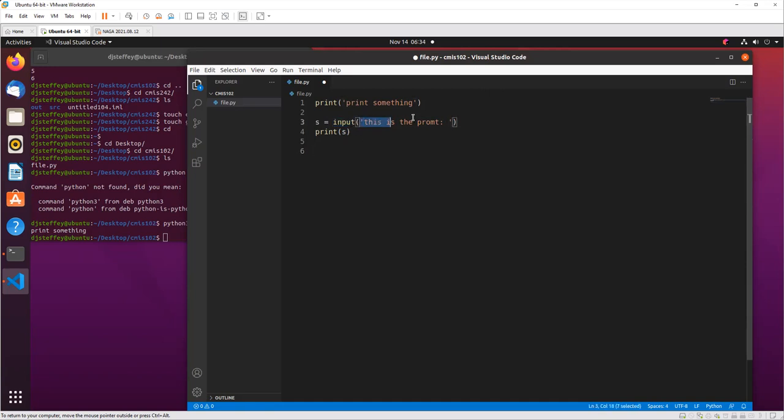Meaning the function takes this as input, this is the parameter, and it returns something to us. It gives us some kind of value back. And throughout your previous assignments, input will give you whatever the user typed in at the keyboard, right? That's what is stored in S. So S is equal to whatever the function returns.